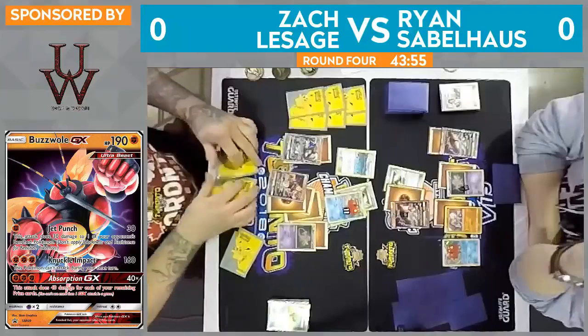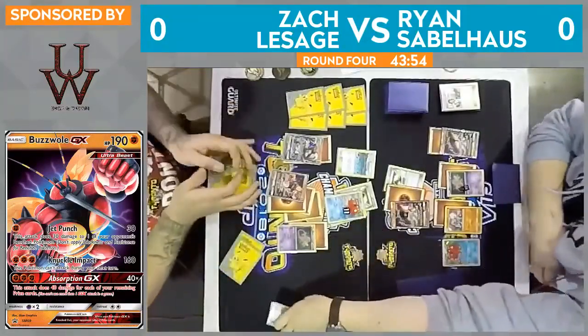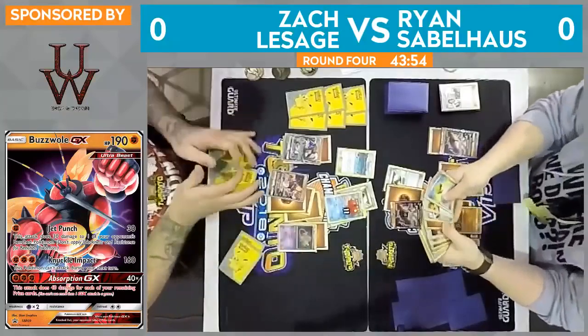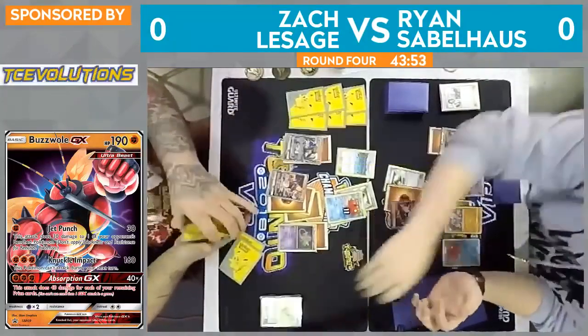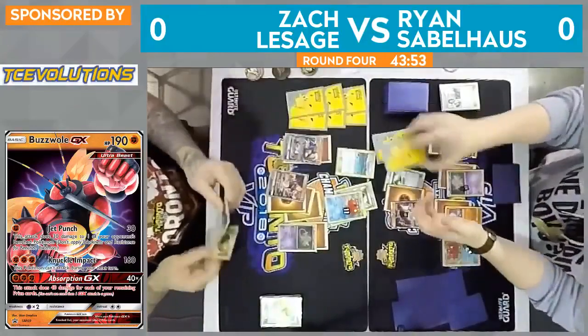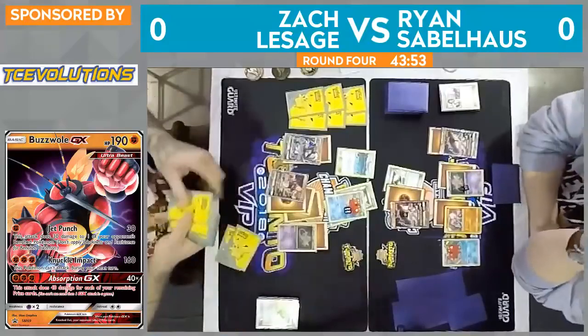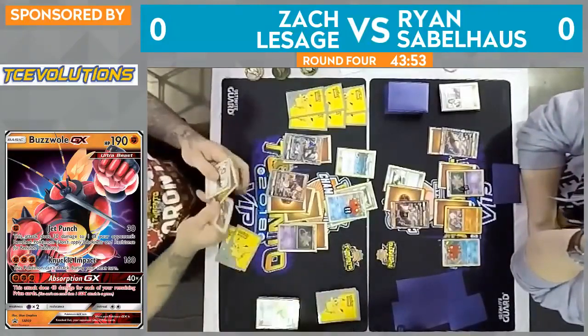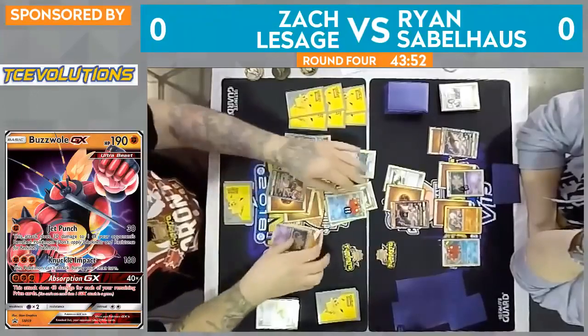And I wonder if he doesn't get the Choice Band here, if he'll still Jet Punch with Mew. There is a possibility, I think, but he really needs to find that. Yeah, the Choice Band would just be such a powerful play for him. And he's going to have 3 cards to do it here. Let's see if he can find the Choice Band off of these 3 cards. 1, 2, 3, come down. There's a Sycamore, Guzma, and a Fighting Energy, I think. I don't think he hit it.